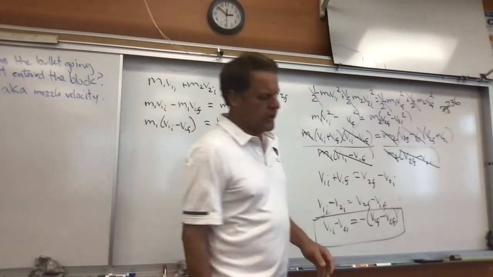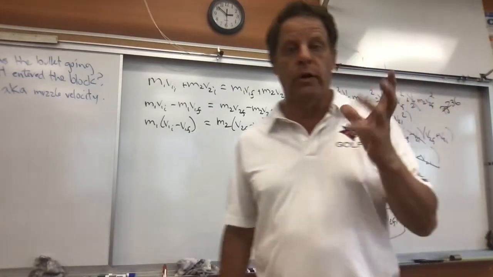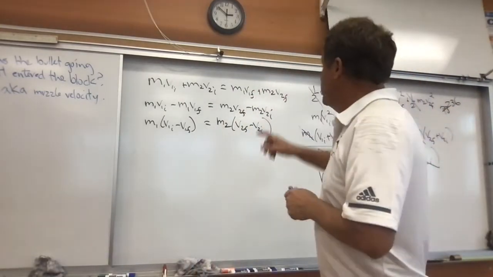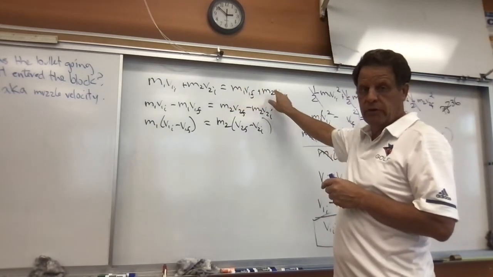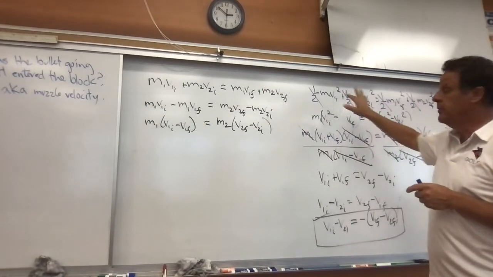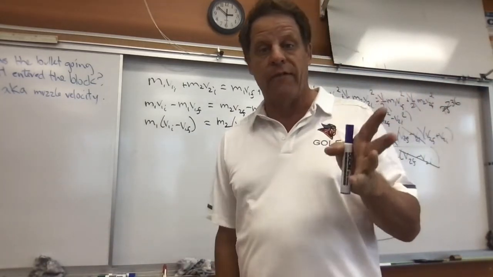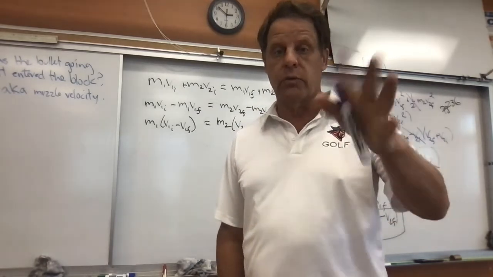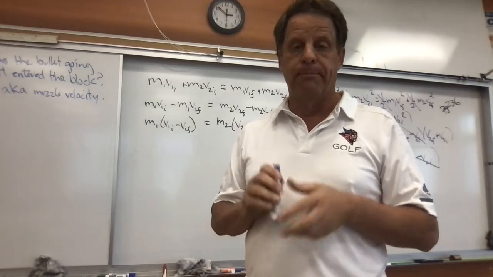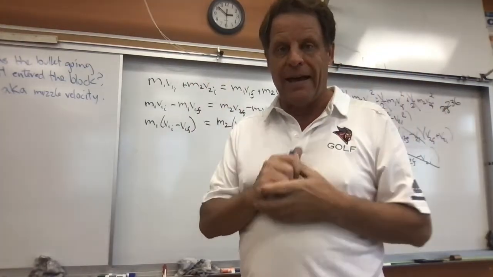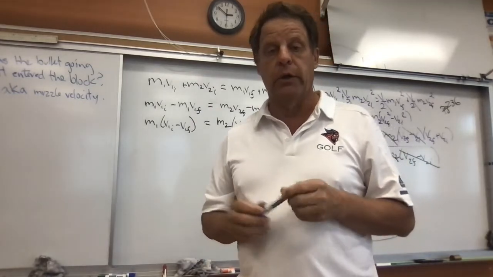I don't think I did the math there. In order to determine what those equations are, we're going to take the conservation of momentum, m1v1 initial plus m2v2 initial, et cetera. That's conservation of momentum. Here's the conservation of kinetic energy: 1/2 m1v1 initial squared plus 1/2 m2v2 initial squared equals the same on the other side. With that math, you're going to end up getting the following equation.